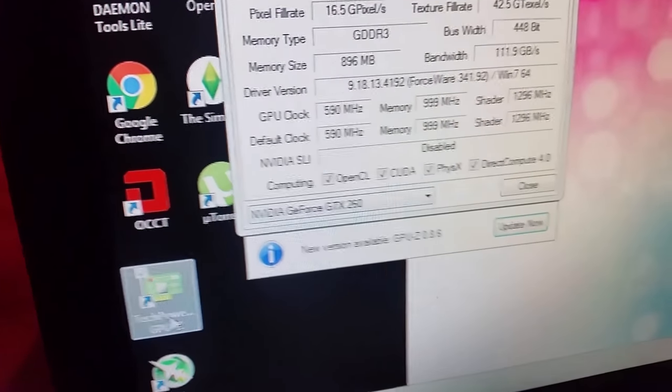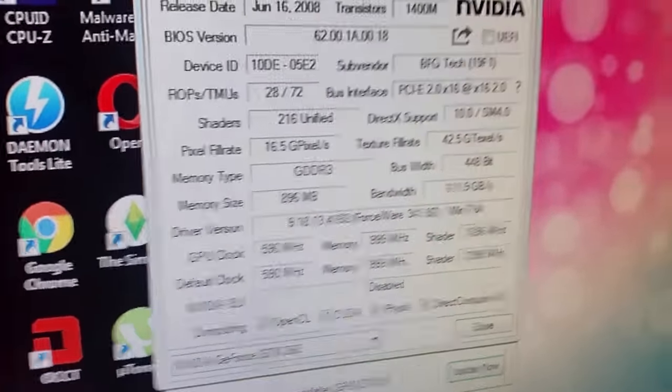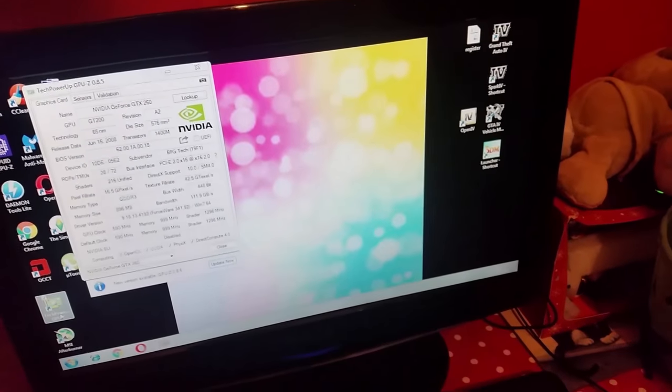Look! Hang on, look. Top lines there. That was saying 000 before. You're back in business. Right. So, guys, that's it from me. Graphics card is fixed. GTX 260, 216 core.